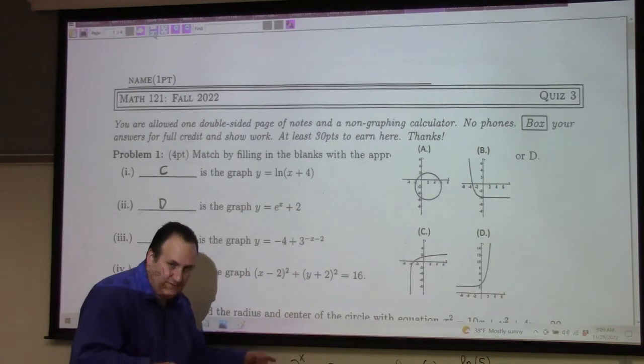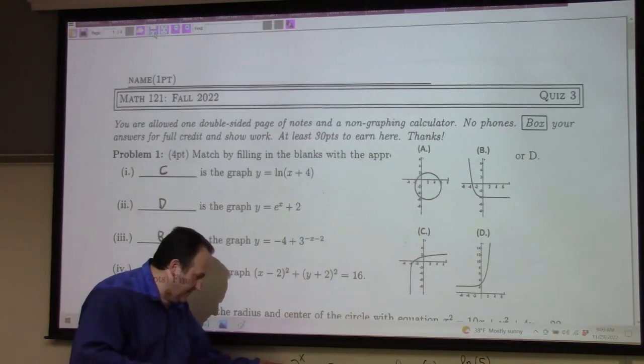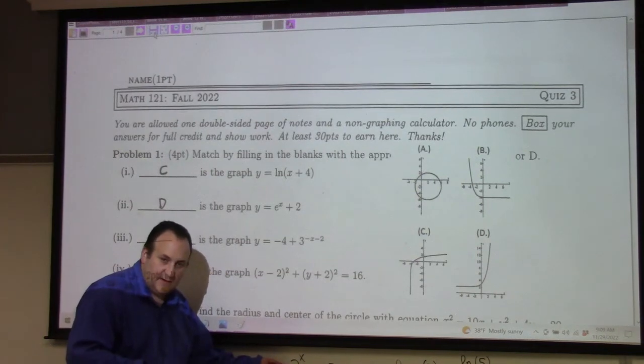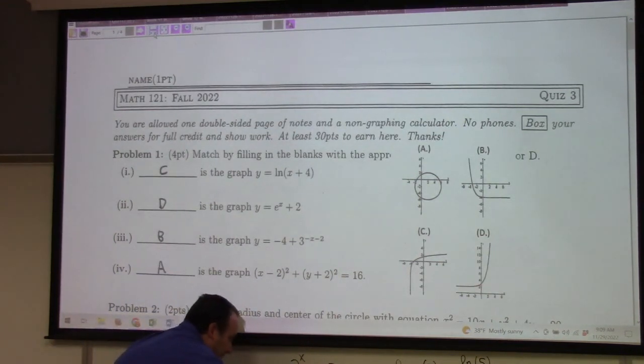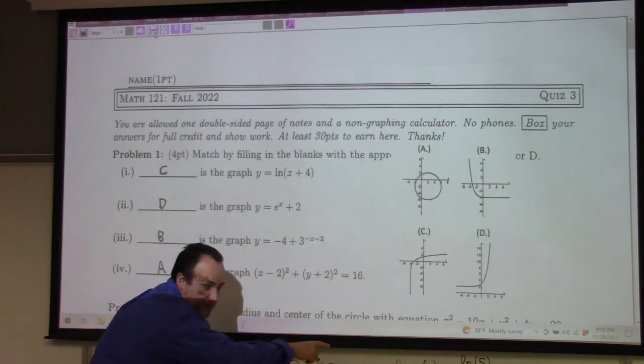The other way, of course, if you don't remember the change of base formula in the future, is to just go back to here and take the natural log of both sides. Because that would also lead you to that answer, right? If you take the natural log of this, we get natural log of 2 to the x equals natural log of 5, which is x log 2 equals log 5. So if you solve for x, you get that as well.